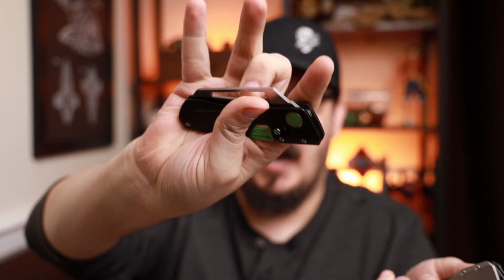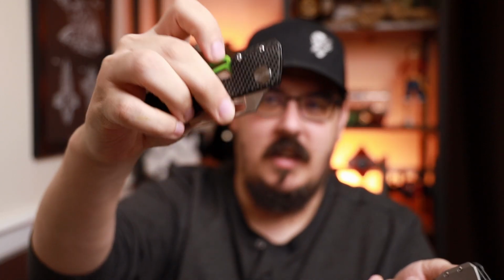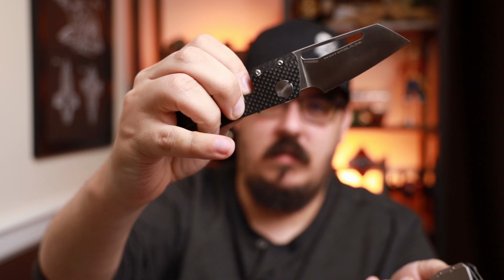All right, guys, so specs, size comparisons, kind of the general feel of the knife are all out of the way. What do I think? I think that this is a worthy successor to the Factor. I really do. You know, the Factor is a knife that I still carry, I still love fidgeting with, and I love opening and closing.